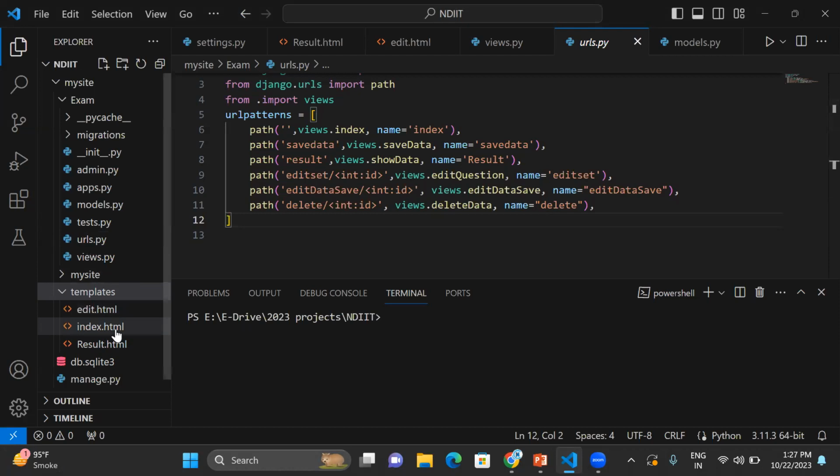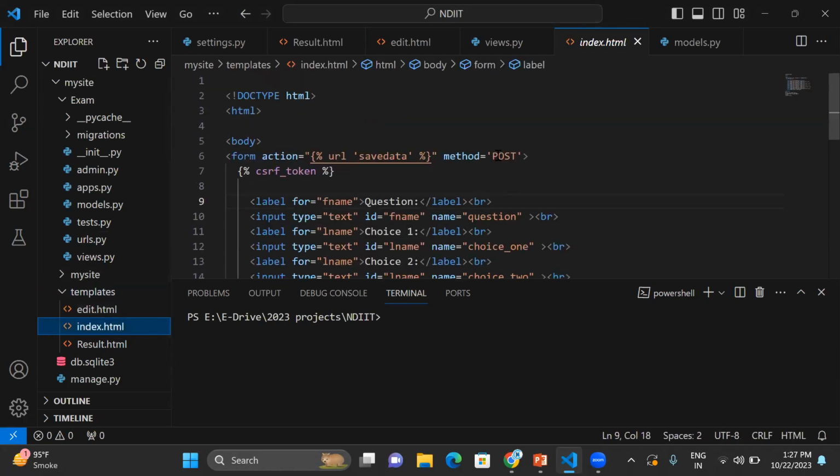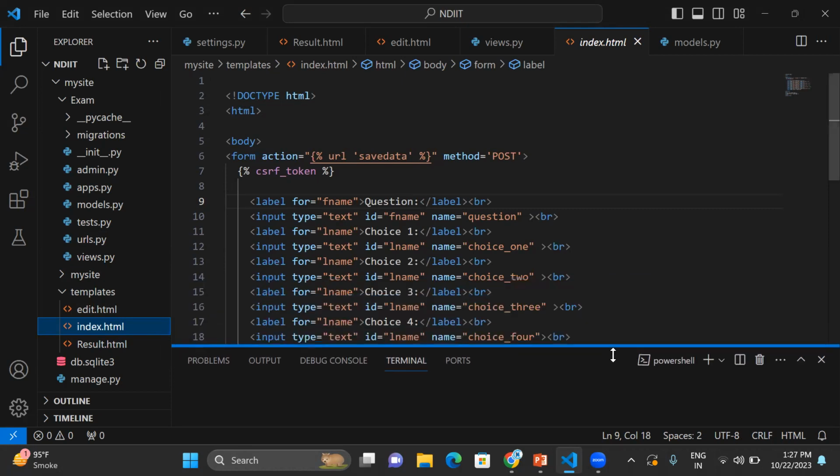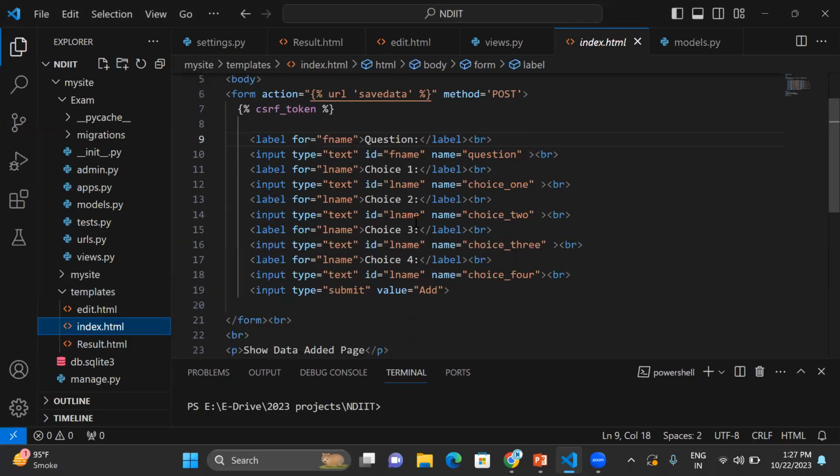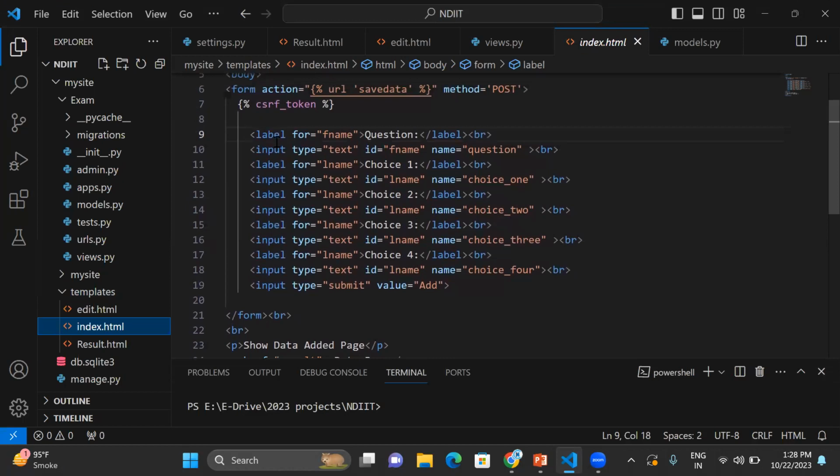Inside of the template folder we have one index.html, and if I jump on this index.html page, you can see here inside of form, I have some HTML code. In a label we have written the question, and we are accepting a question through this name attribute. You know how to take data through an HTML page and what the attributes are. So here we have a name attribute, and this name attribute will accept a question variable. Whenever we enter a question, that question is going to be stored inside of this question variable.